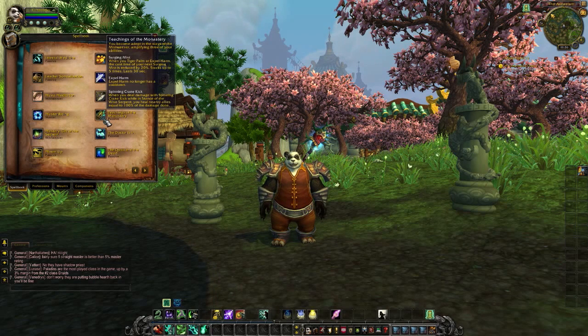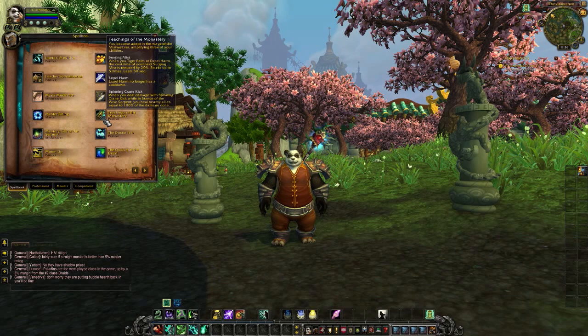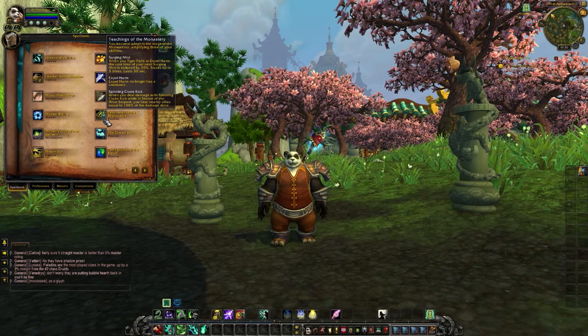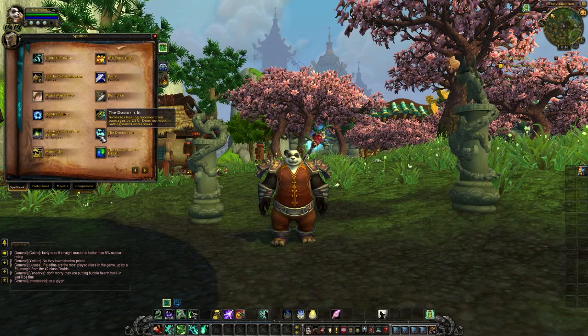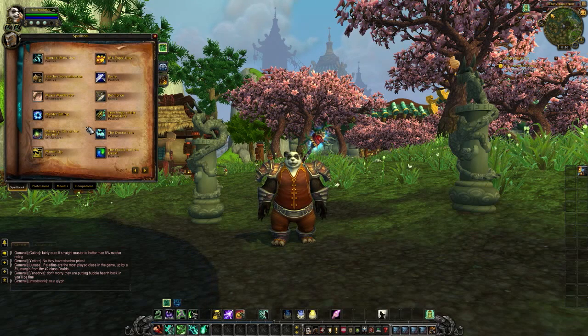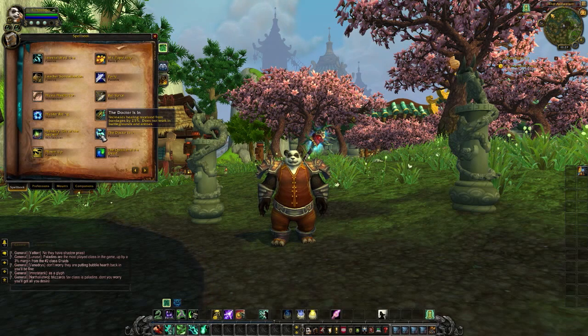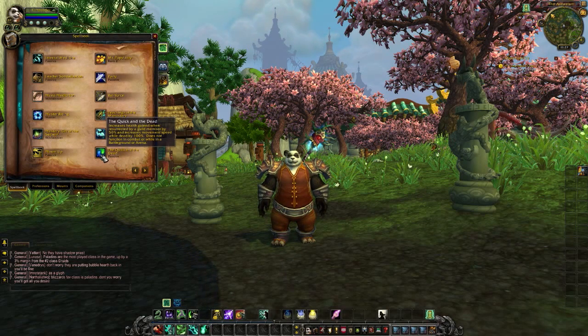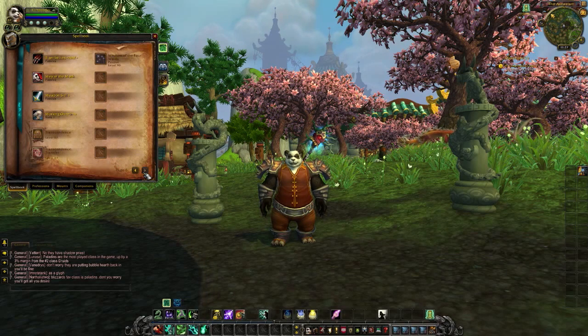Expel Harm no longer has a cooldown. Spinning Crane Kick deals damage while in the stance of the Wise Serpent. You heal nearby enemies equal to 100% of the damage done. The Doctor's In: increased healing received from bandages by 25%. Woohoo. Does not work in battlegrounds and arenas. Awesome. The Quick and the Dead: increase health. Oh wait, that's for... never mind.